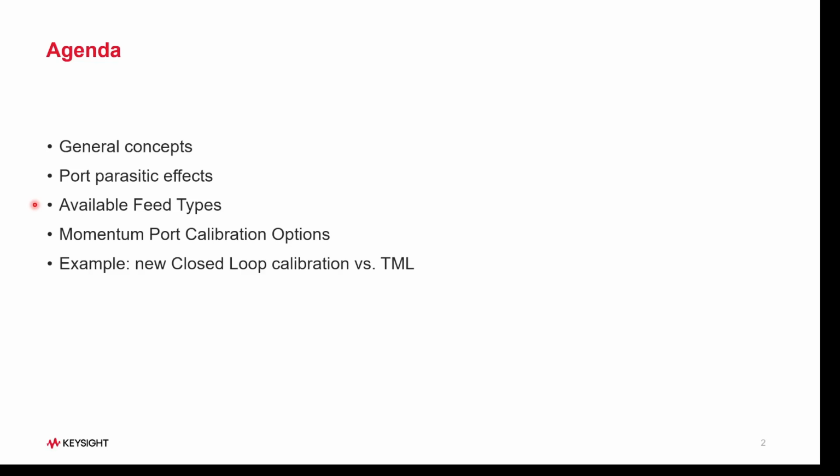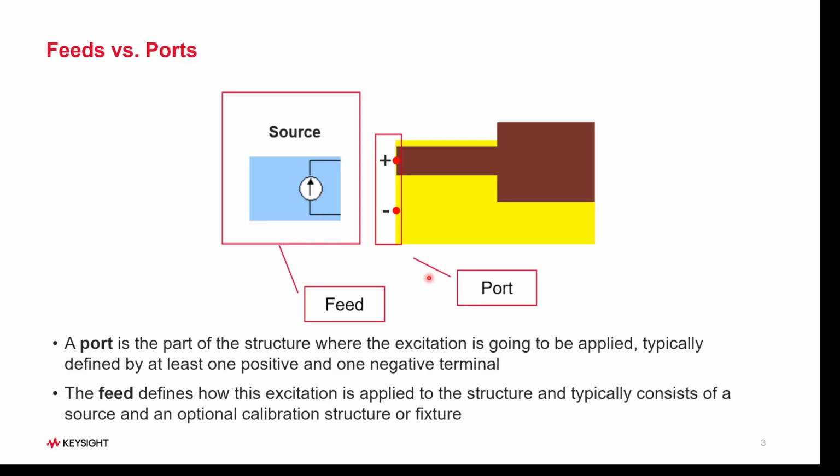We're going to look specifically at the situation with ADS 2025, and then talk about the Momentum port calibration options, and with an example, a live demo, just jumping a bit ahead, how this new closed loop calibration works, and look at its performance versus TML calibration. So let's get started with some basic terminology.